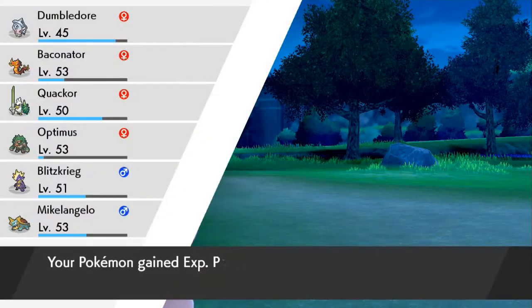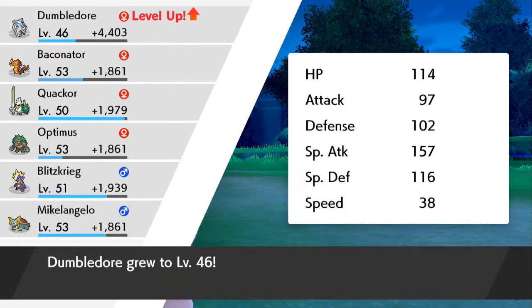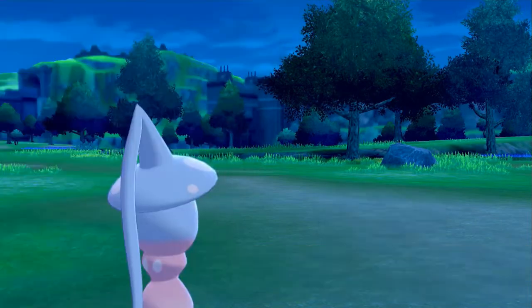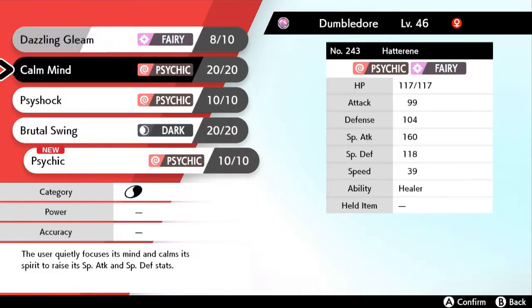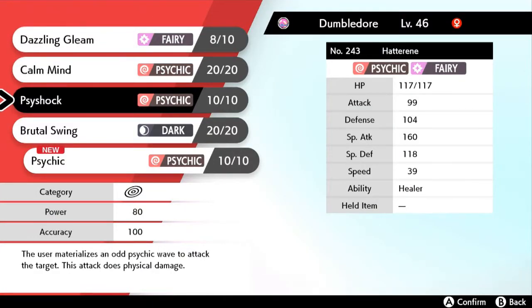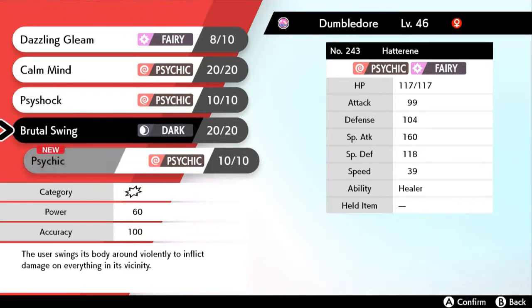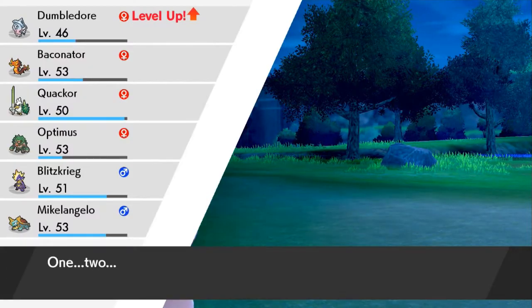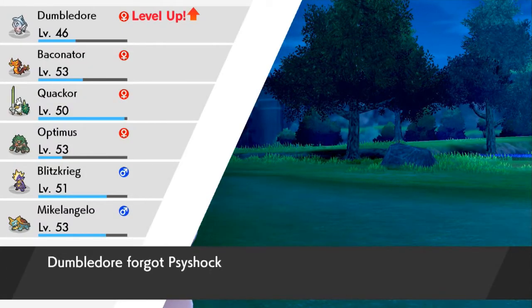I feel good about myself, and everybody gains experience points, including Dumbledore. Look at that, 4,400 points. And yeah, its speed is not up there. It wants to learn Psychic. Let's see, is it a physical attacker? Oh no, it's not a physical attacker, it's a special one. So let's go ahead and switch this guy right here. There we go, guys, leveled up and ready to go.